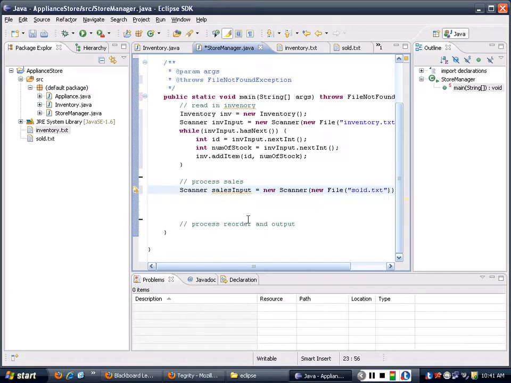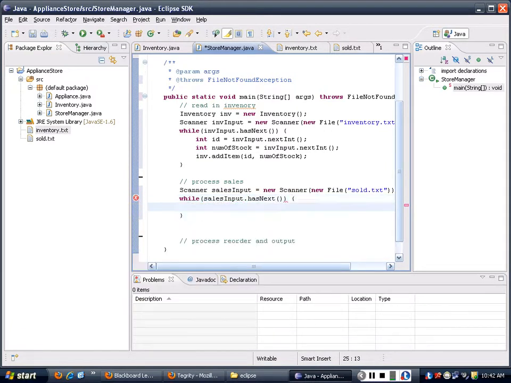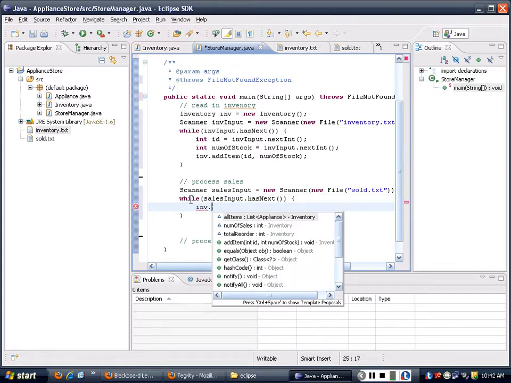Then we say while salesInput has next, what we are going to do is simply call inventory dot, what?